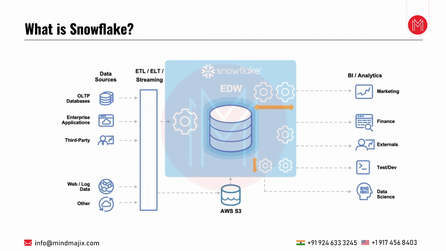You can pull data from OLTP databases, enterprise applications, third-party tools, and weblogs. Nowadays, anywhere we go, we have a lot of data, mostly in our traditional database systems, which are all OLTP databases. We have SQL Server, Oracle, IBM DB2, and so on. We can pull data from all of these OLTP databases, enterprise applications, or weblogs using some ETL or ELT streaming, and then load it into Snowflake.